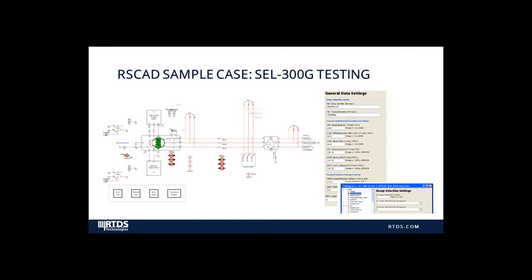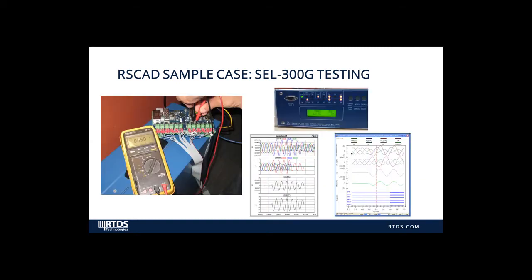And the document also includes screenshots from the relay configuration software side that show how the relay itself is configured. The details of connecting to the analog output card are laid out in the document. You can see a photo there of measuring the voltage on a channel of the card prior to connecting it to the relay. And here we can see the response of the relay to a stator ground fault. The document shows the relay's front panel, the RSCAD software response, and the relay's measurements as well. So I just wanted to make users aware that this is available if you're looking for a more detailed HIL guide, because today's description is software only.